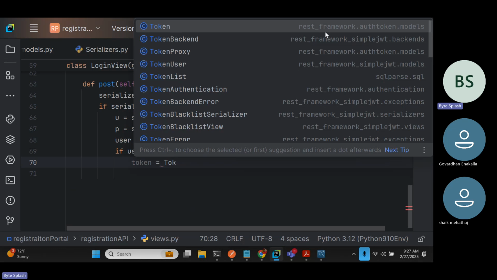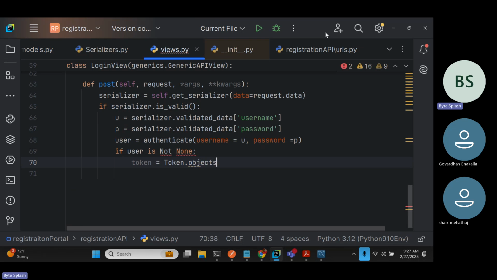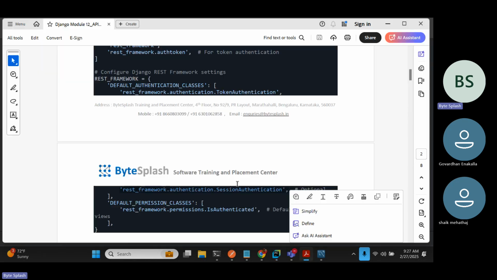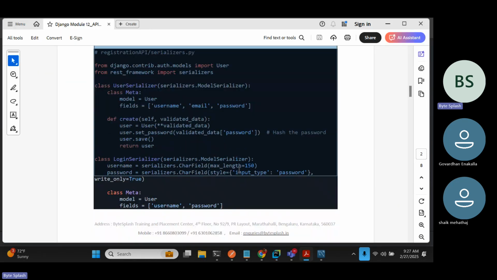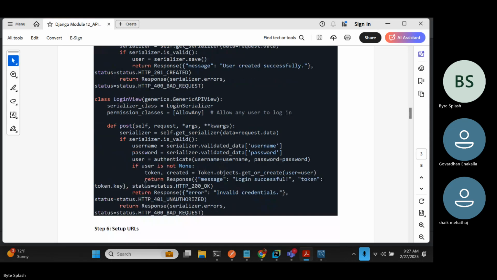We want to import Token.objects, because now the token table is created, right? Objects is nothing but we are mentioning the table, which is a model, right? Dot get_or_create. We have the get_or_create method. Just try to get the syntax if it is going wrong. See, get_or_create. Yeah, it is the same.